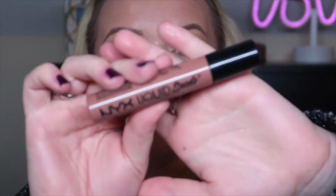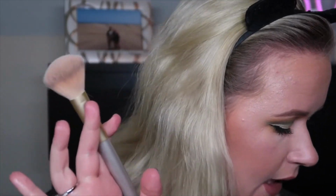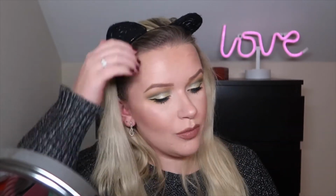And then for my actual lipstick, I'm going to take the NYX Liquid Suede Cream Lipstick in the shade Sandstorm. Now I am going to take a little bit of my Wet n Wild powder, zoom me out a little bit, and I'm just going to set my face again. Well, I don't know, maybe I went a little bit overboard with that highlighter, but I just love it so much I can't control myself.